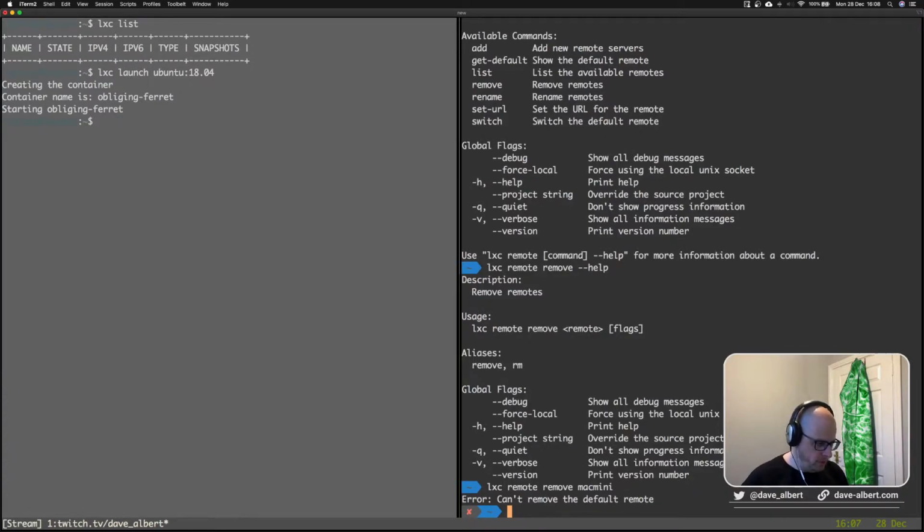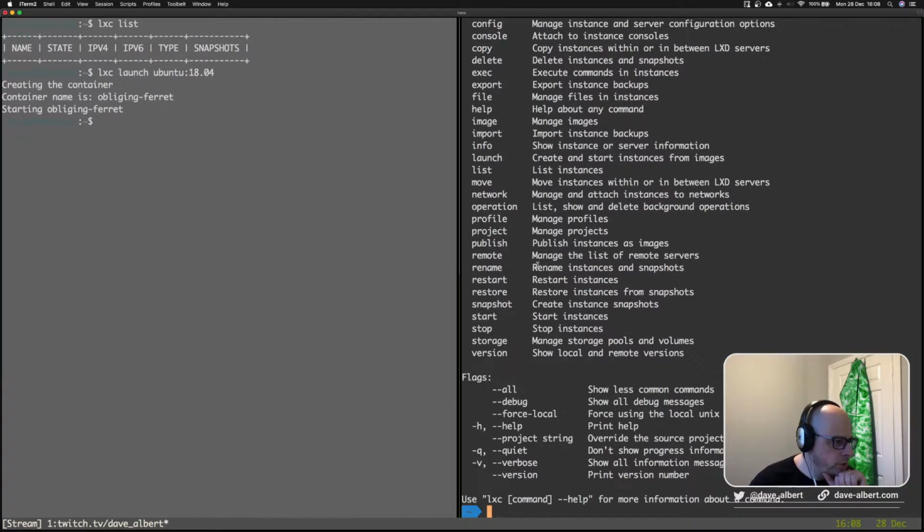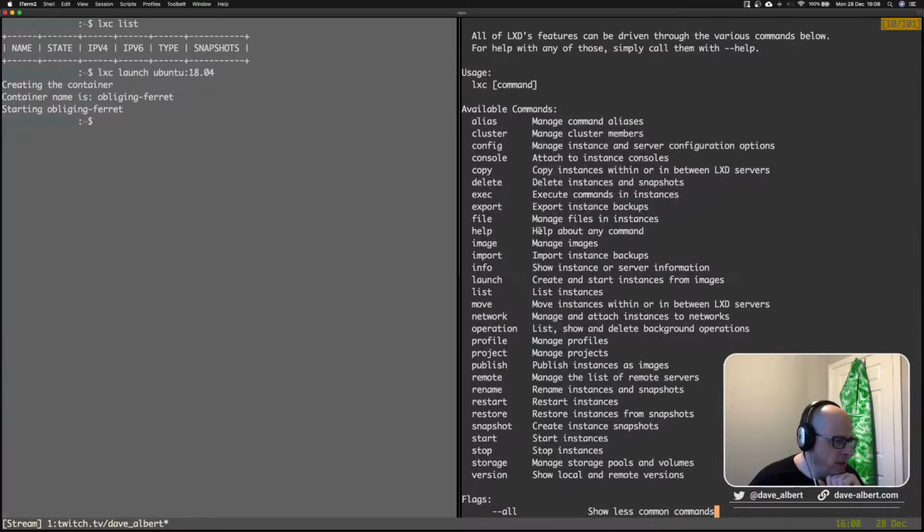Let's see. We first have to change the default connection away from the existing one.